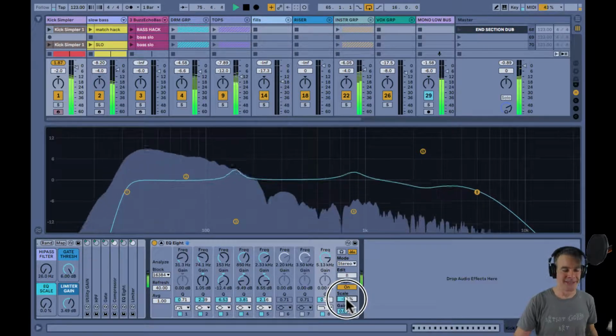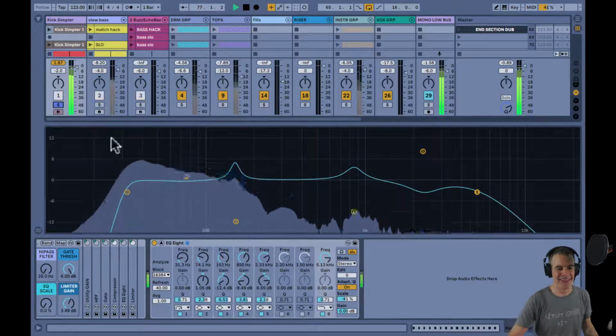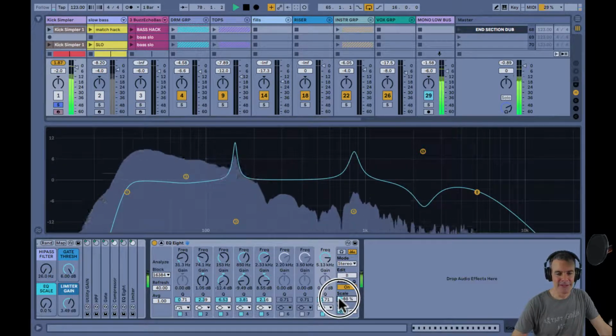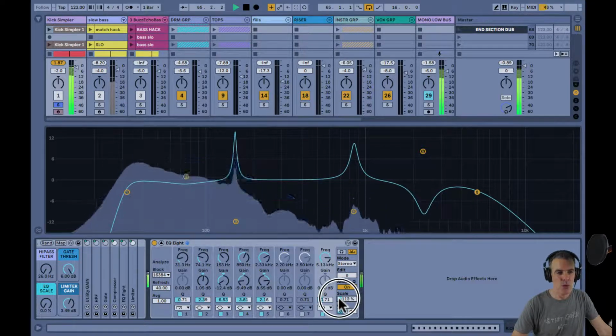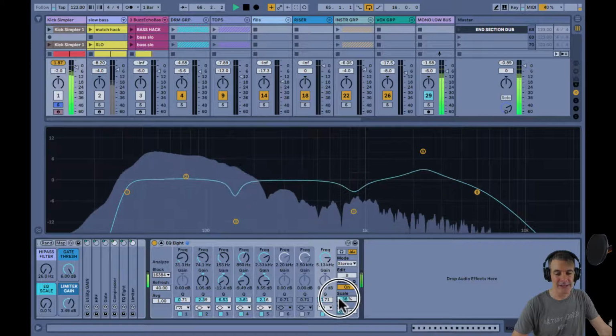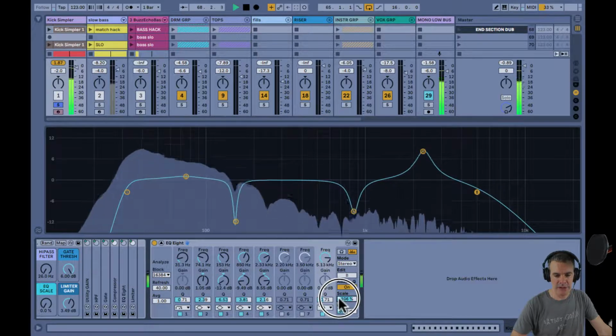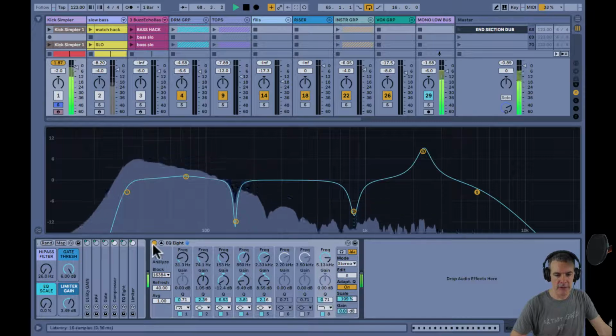And then I'm reversing the scale. Ask yourself like this: if you reverse the changes, boost the stuff you cut and cut the stuff you boosted, do you want all that goo, goo, goo? Do you want that in your mix? No, you do not. And 200% is too much. So back to around 100%.